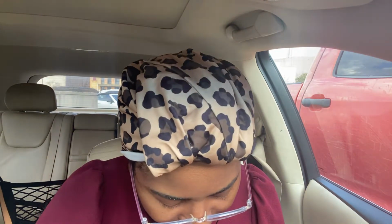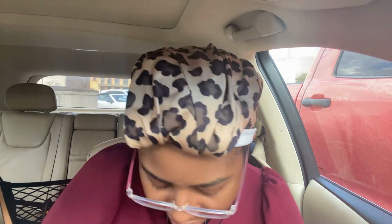Huda Beauty, let's just do one swipe for those of you that love to see it. Look at how pigmented that is. I'm just not used to it. I'm so excited because I'm used to having something that's just not like that. And it blends really nice too. Goodness, I'm so excited for this. I'm so excited. So, yeah, I think that's all that I got.